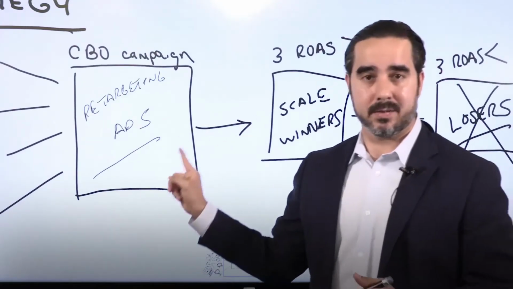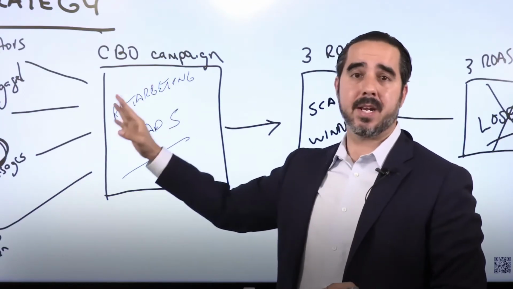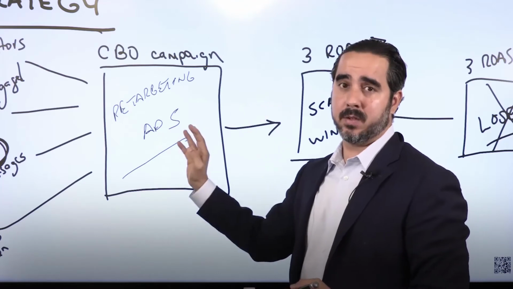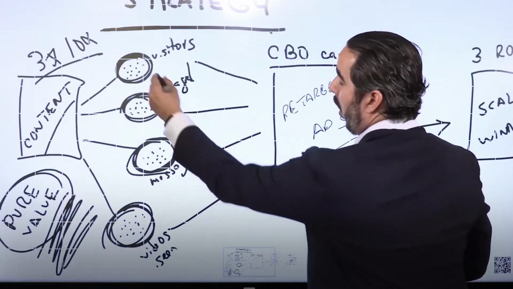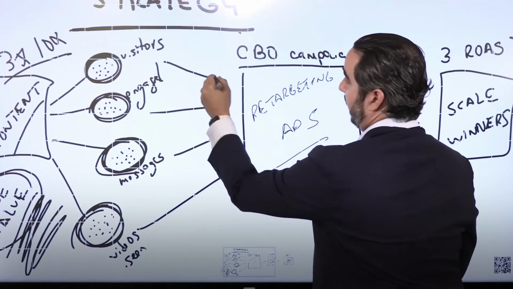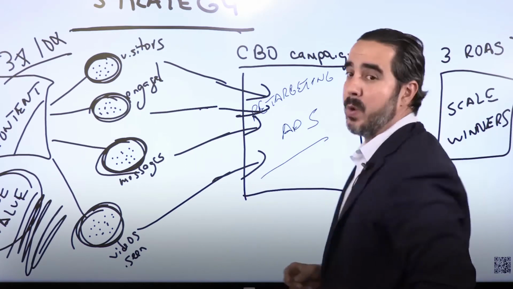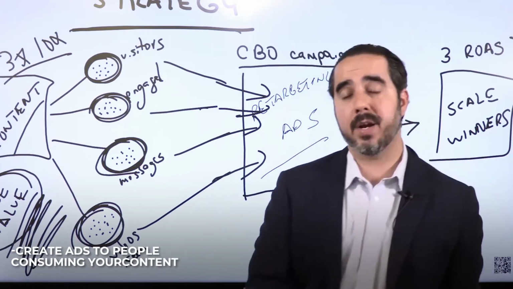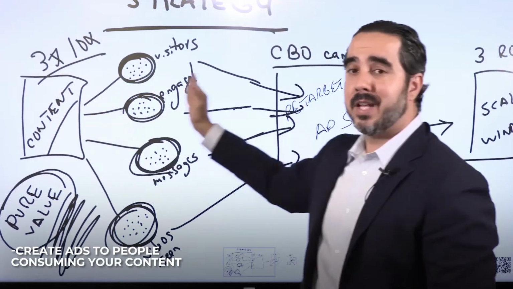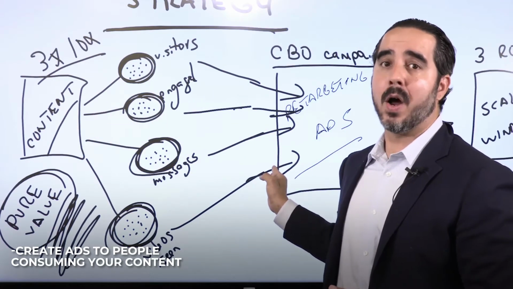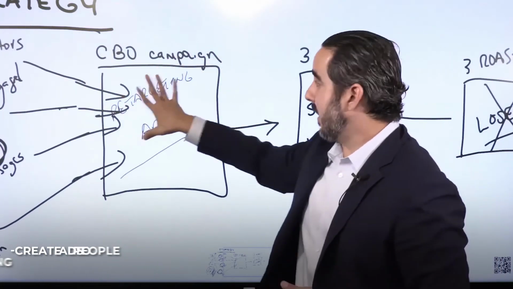What happens with these audiences is that now you can start retargeting them. CBO campaigns, campaign budget optimization campaigns, all right? These campaigns over here are going to be basically throwing all these audiences. You grab this audience over here and you put it inside here. This one over here. This one over here. And you start creating ads to be able to retarget these people that are consuming your content. When they see your content, they actually get into this retargeting audience. And now you can offer them things and sell them things, all right? So the magic starts happening here.